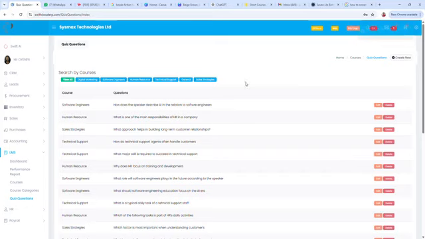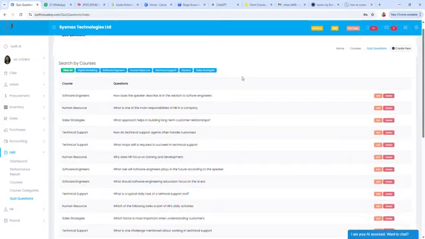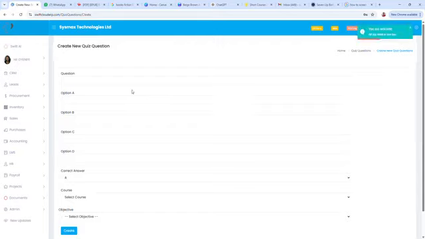So you as the tutor or the HR of the organization, you can create multiple choice questions from this area. Once you create it, you create the questions, you drop the options, then you add the correct answer so that by the time the learners are going through the system, they'll be able to attempt the questions, and if the answer is correct or if it's incorrect, the system is going to score them based on what they responded.